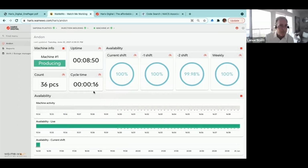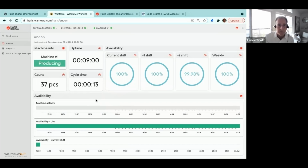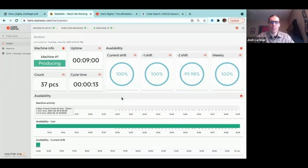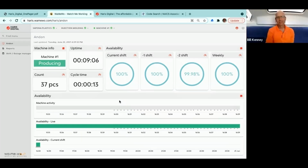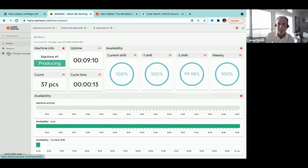Is that pulling data from sort of a time card reporting, or are those literally just shift times? It's pulling the data from the sensor. Every time the sensor moves, it detects that vibrational movement. I'm sorry, I meant for the shifts alone. Is that the time for the shift?